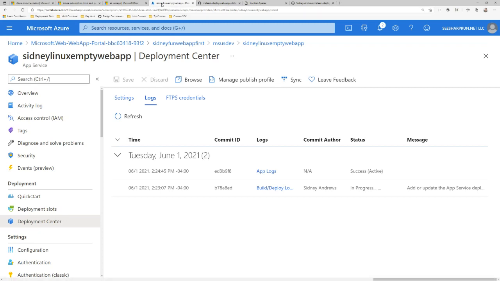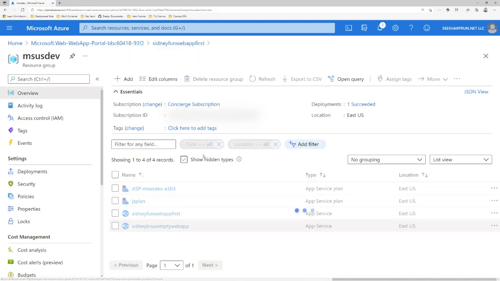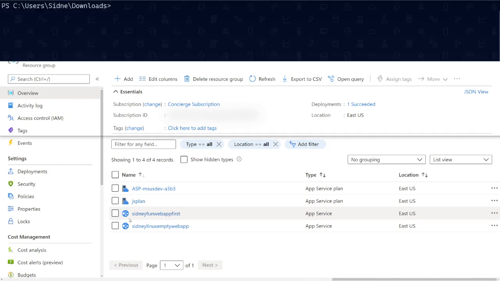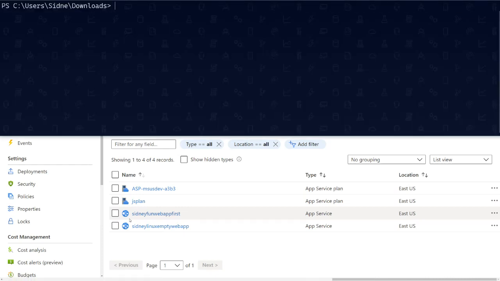So just for fun, I'm going to close everything I have open and jump right back to my MSUS Dev resource group that's now jumping with 2 app service plans and 2 app services. Let's have some fun. By the way, if you haven't seen this before, this is Windows Terminal I'm running. It has a Quake mode, which they announced at Build, and it's probably my favorite feature now. Just Windows key and tilde, and I can pop down the Windows Terminal wherever I'm at. This completely changed my life.